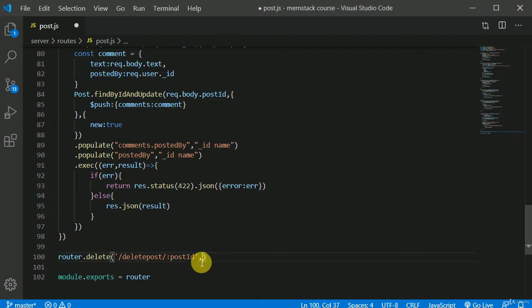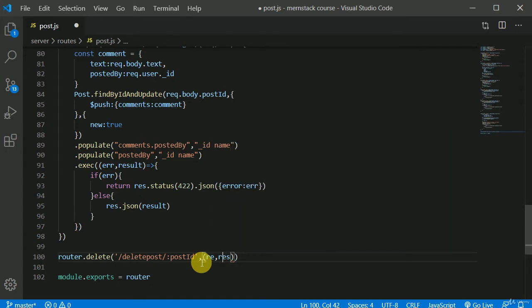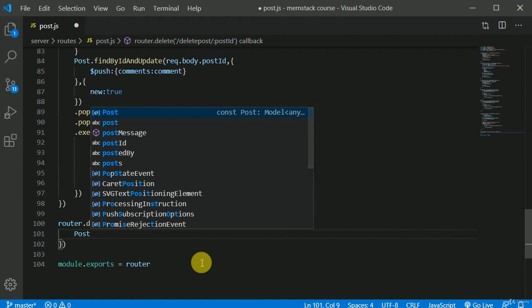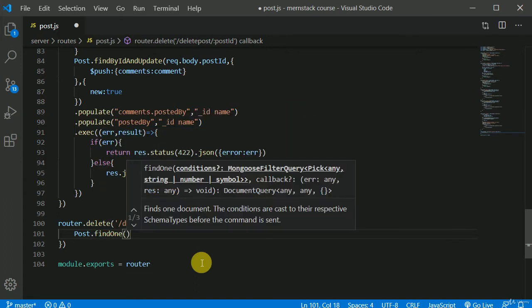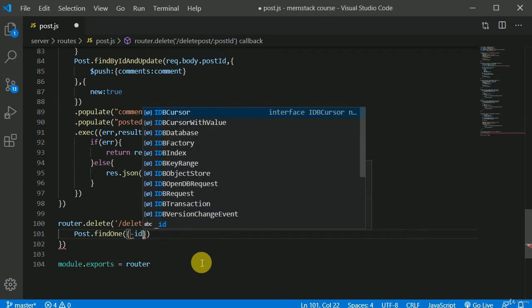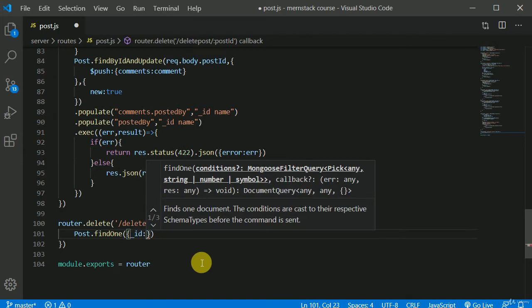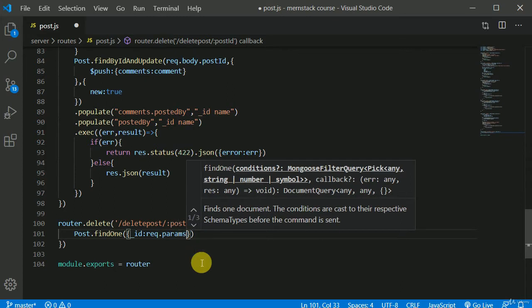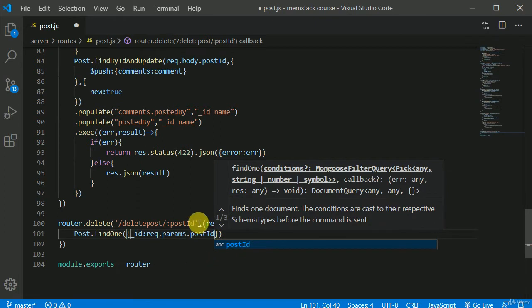Again we will fire a callback with request, response. In here, first of all we will be finding Post.findOne with the _id, and the id will be request.params.postId, which we are receiving from the url.